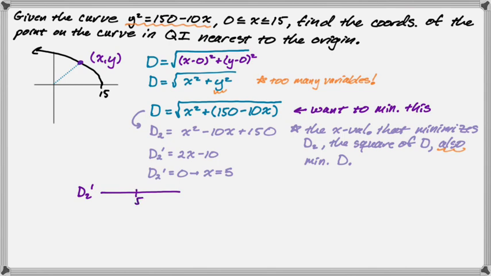So I'm going to do a sign chart where I'm going to put 5. And then to the left of 5, something like 0, right? 0 is to the left of 5. I'm plugging it into D₂'. I get 0 - 10, so negatives. And then to the right, like, you could, well, I mean, we have to stop at 15. But if we plugged in, like, I don't know, 10, we would get 20 - 10, which is definitely positive. All right, so the derivative went from negative to positive, which means we have a relative minimum.